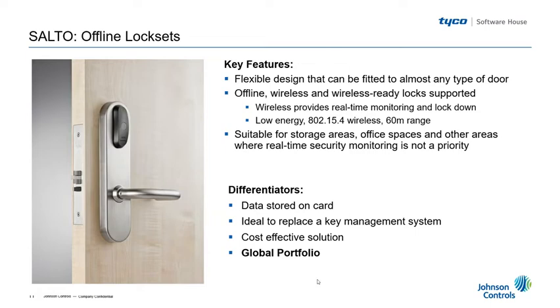Exactly. And one of the key differentiators for this offline lock is that the data is still stored on the card as opposed to the lock. So the exchange of the information via the RFID carriers is secured and encrypted on these cards. The next couple of slides will move through how that communicates with the Secure 9000 system and with the lock in general.